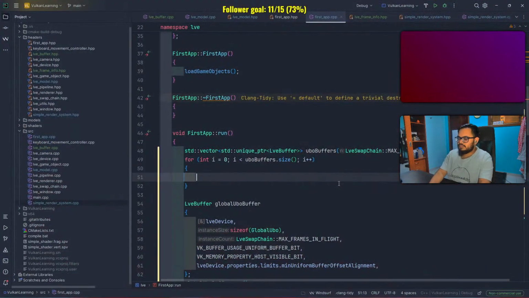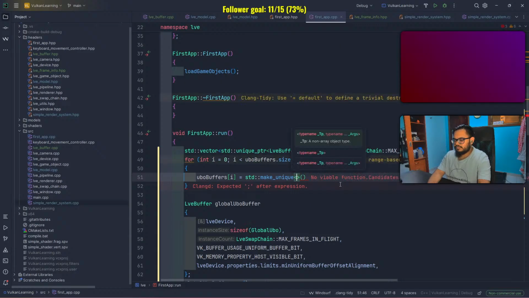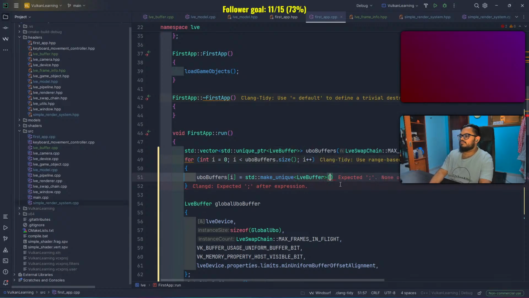Okay, let's see. UBO buffers i equal std make unique, UBO buffer.